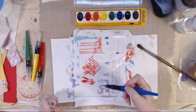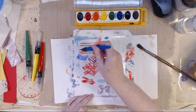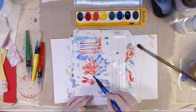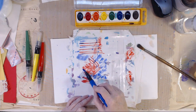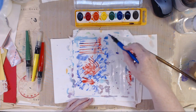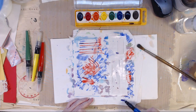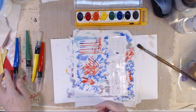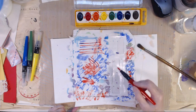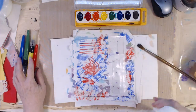Let's, now understand that these are $1 watercolor brushes from Dollar Tree, so I was surprised how dense the paint in them actually was. I sort of figured they would be without any color to speak of. Okay, now let's try putting water on it.